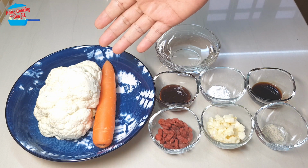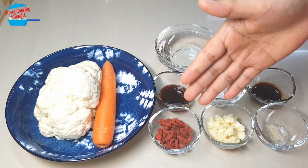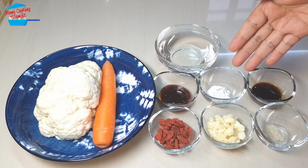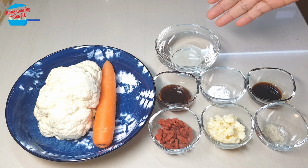I have half of the cauliflower, about 200 gram, 1 small piece of carrot, 1 tablespoon of goji berry, 1 tablespoon of oyster sauce, half tablespoon of tapioca flour, 3 cloves of garlic chopped, a few dashes of ground white pepper, half tablespoon of light soy sauce, and I'll be using some water.